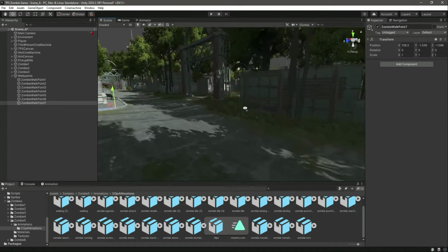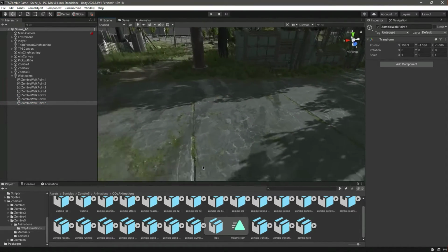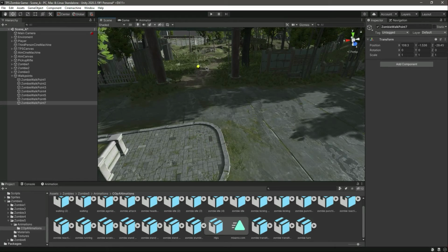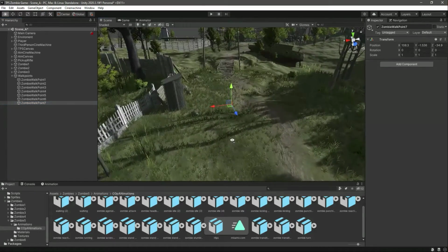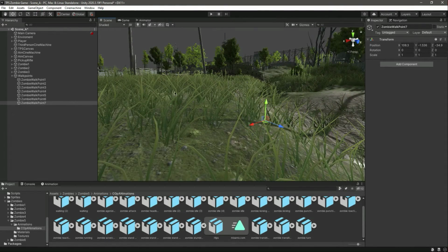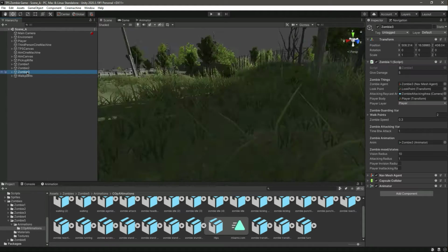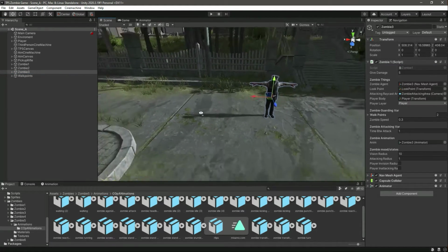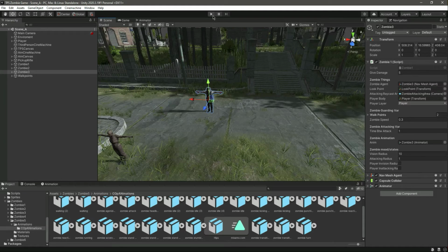And then we will move this one there, so that the zombie can walk towards this point as well. And basically these are universal walk points. Now every zombie of the walk point type zombie can walk between any walk point. The zombie chooses which point he can walk to.